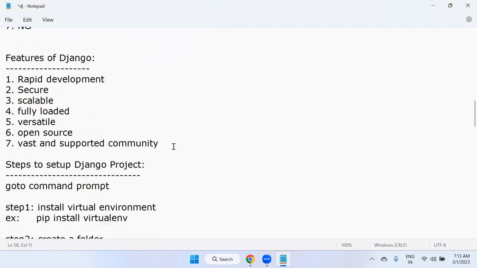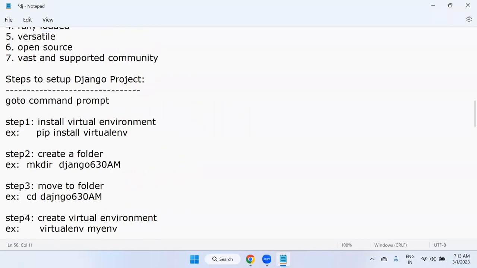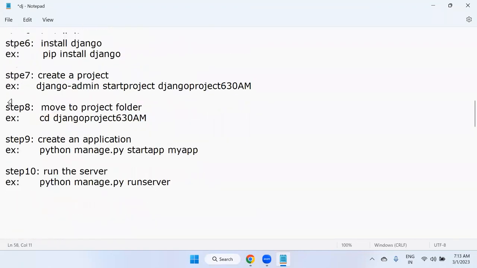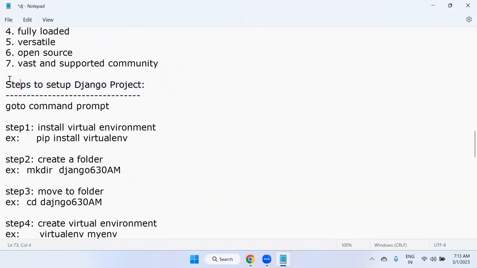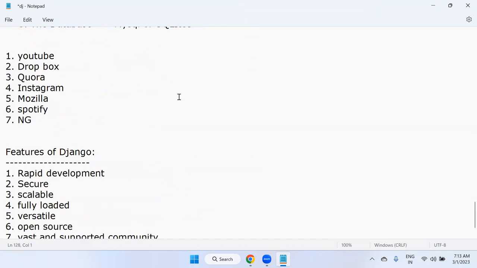So tomorrow onwards, our implementation section will happen. Once you are ready with this project creation and setup, either you can follow these steps or you can directly go to PyCharm Professional Editor, and there also we can create a Django project simply, and you can work on that also. Once you are ready with this, then from tomorrow we'll discuss all files and folders, what is the MVT pattern, model, view, template and all. Everything we'll discuss in clear format. So everyone should be ready for this one. That's all for now today.